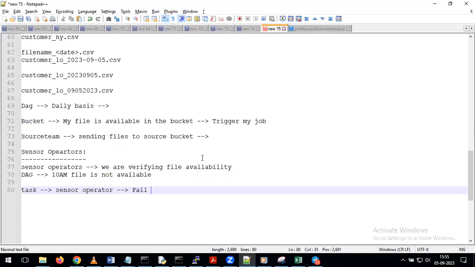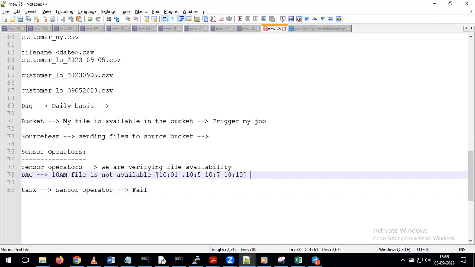But tell me, every day exactly at 10 AM, our source team is able to send the file. Sometimes what will happen? They will send it at 10:01, or at 10:05, or 10:07, or 10:10. So some days they are met with a delay also.